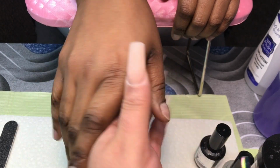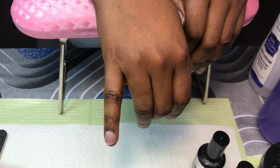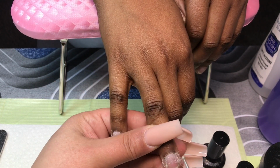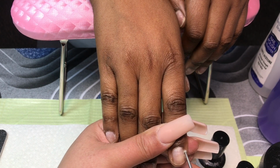So in this video, you guys, I'll be doing my returning client's nails. She wanted a Valentine's Day set, so somewhere in the video I will be showing you what she wanted. We did have to use different hearts because I did not have the exact same hearts, but they did come out cute.